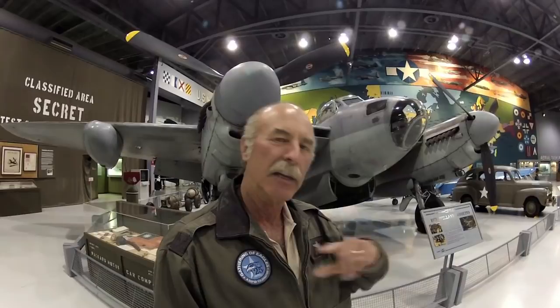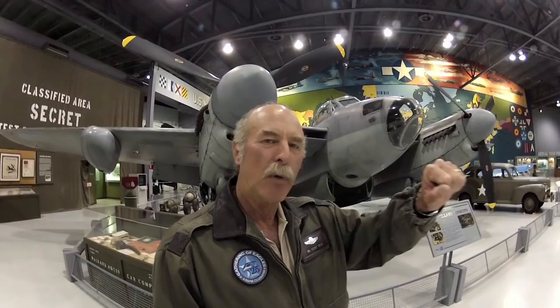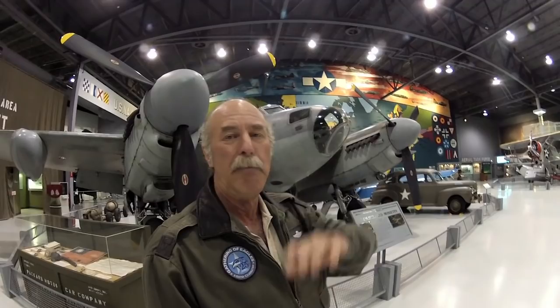I did get a chance in England to swap seats one time on a test flight and got a chance to fly it a little bit. But once we got it back, I rode back from Canada down to the Weeks Air Museum in Miami, and when we were coming in to land, he brought the throttles back and to our surprise, out the left engine there was a big puff of white smoke — actually steam — that came out of the left exhaust stacks.